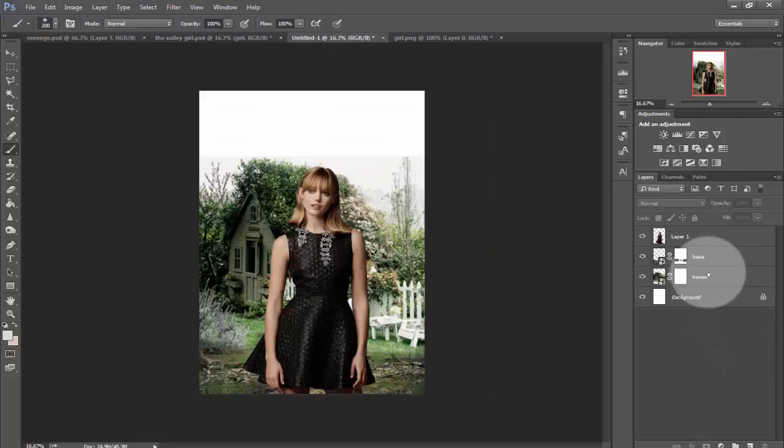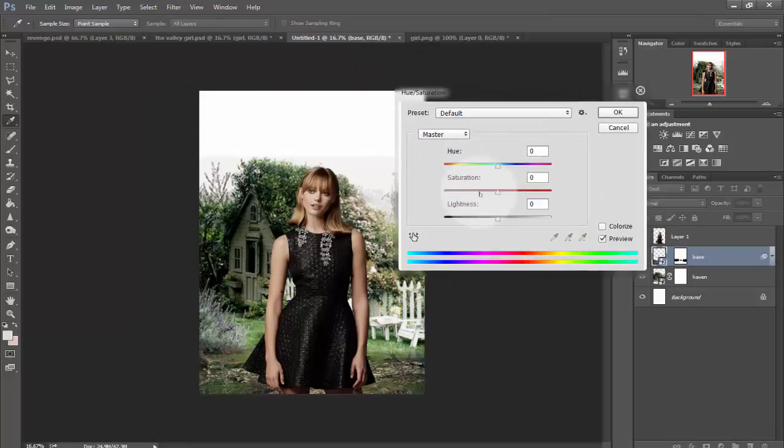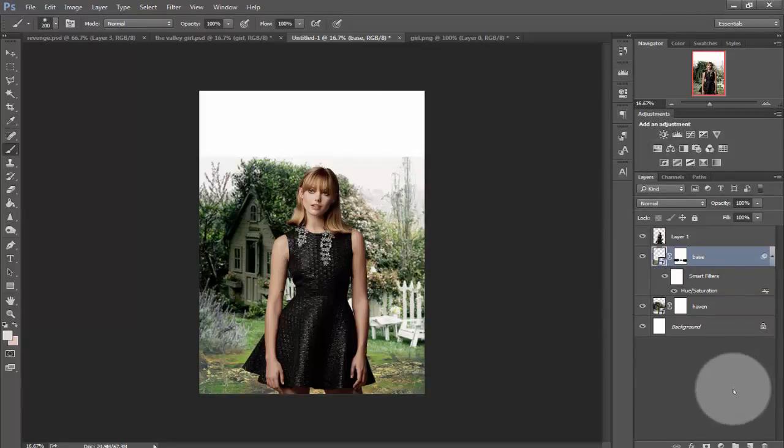So as you can see, it doesn't really match up. So what I did was I go to Control U. Better press this first, the base picture, not the mask. Control U and adjust the hue and saturation. It is really important so you can really see it match up like so. So okay, I think it's fine for me now.